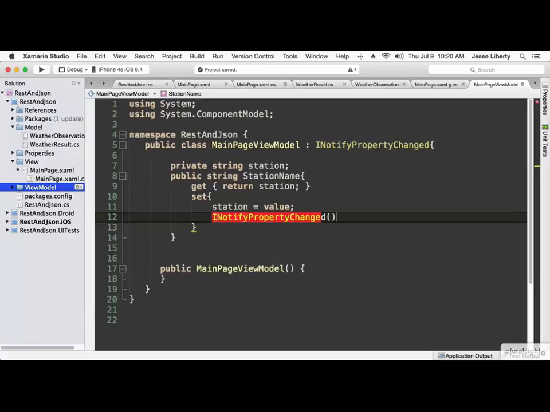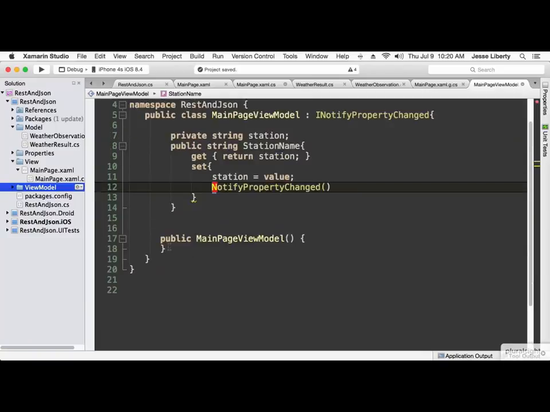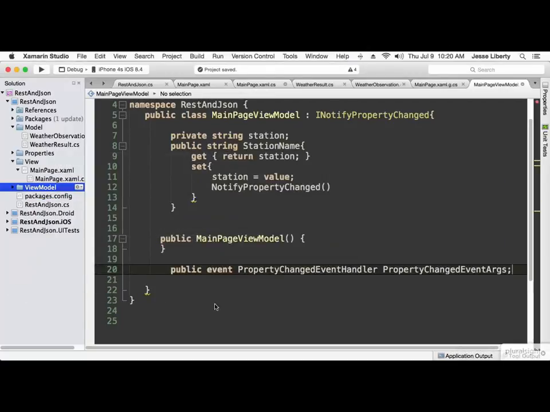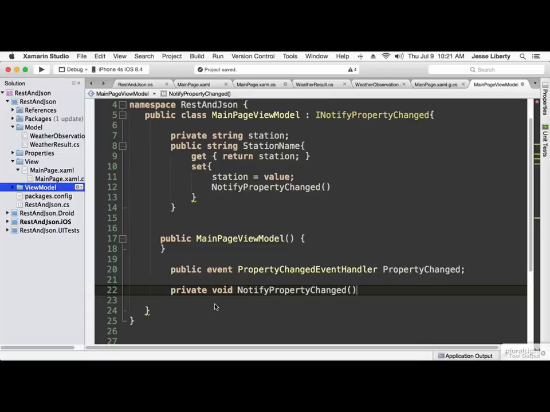Now it's having a little trouble with that because we haven't put the NotifyPropertyChanged method in yet. So let's go down and do that. Typically that's put at the bottom of the file by convention. So we'll describe the event PropertyChanged, and having this PropertyChanged event handler is all that is required for the interface. However, what's very common is to create a handler, in this case called NotifyPropertyChanged, that will handle raising the event as appropriate.